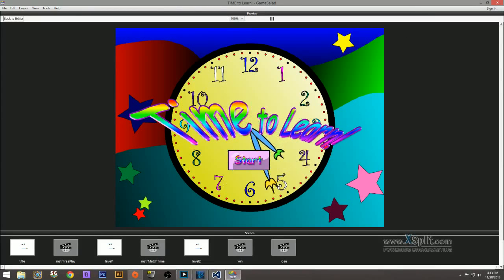Hey there folks, just wanted to show you all something I did for one of my classes. It's a game design class in which we use GameSalad to develop little games for iOS and Android is what they would typically be used for, but we just use them on the computer to turn in to class. But as you can see, this is a little colorful kids game I made. The assignment was to make a clock game, a time game where kids could learn how to tell time, and then the rest of it was up to us.